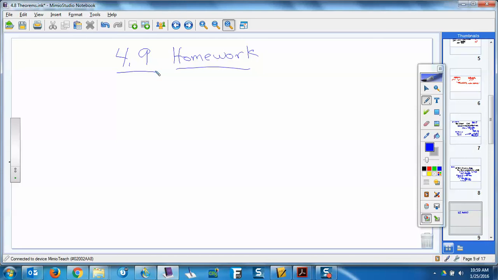Here's the third packet. If you never grabbed one of those and you want to be working in that a little bit, you can. I'm going to talk about the pipe problem at the end. I really want you to work on your 4.9 homework right now. Not the take home, because it really is supposed to be take home. But you work on 4.9, get that done, because I don't think it's going to take real long. And then you want to work on the take home a little bit after that.